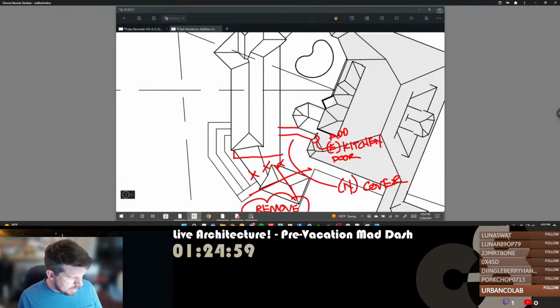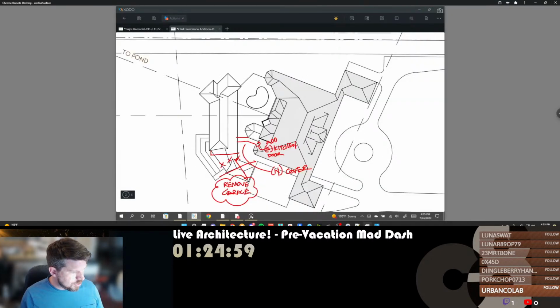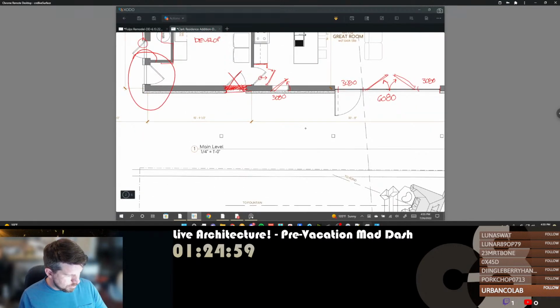But the main thing that we want to try to do is make sure that this path from the kitchen to kitchen is what I told her our new slogan is. So this door to the new kitchen needs to somehow have a pretty direct path to the existing kitchen.